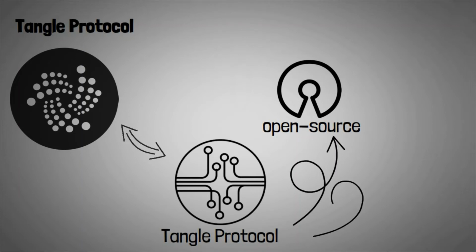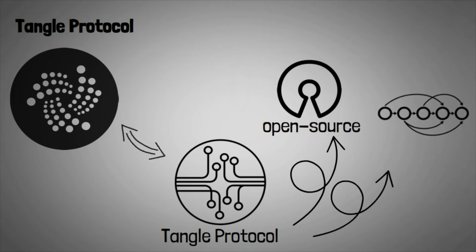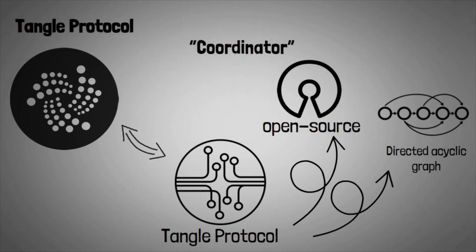In closer detail, IOTA Tangle tries to use the full extent of its data structure, which is based on a directed acyclic graph. However, in its present form, we can say that IOTA is not a fully decentralized currency, since the security of the system is partly based on a central instance, the so-called coordinator, which IOTA claims was planned as a temporary system of checks until the adoption of IOTA picks up further.